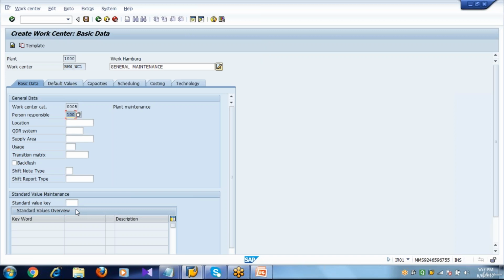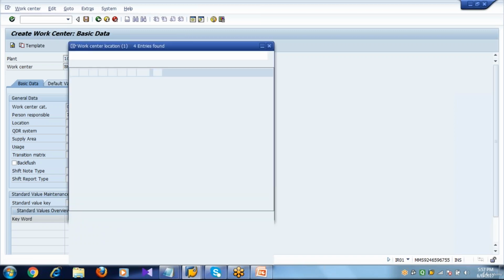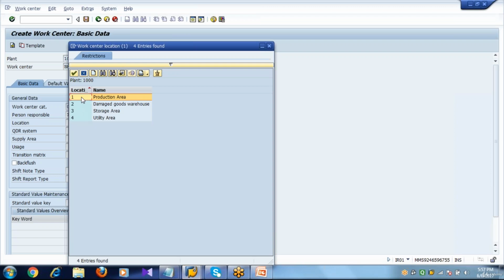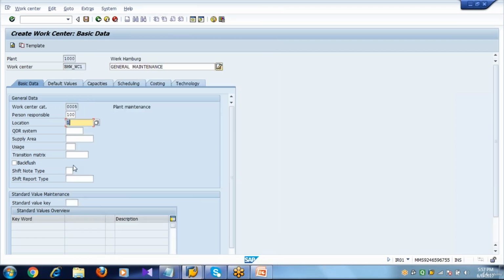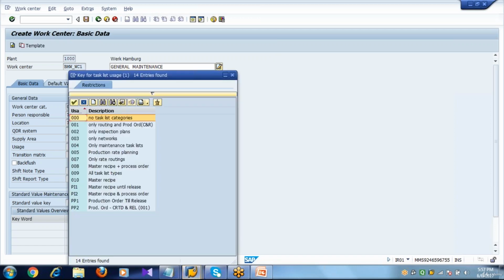Next, location, where this work center is located. For example, I'll take one production area. Next, usage: where this work center can be used for task lists. For example, I'll take 004 only for maintenance task lists. I want to use this work center only for maintenance activities.